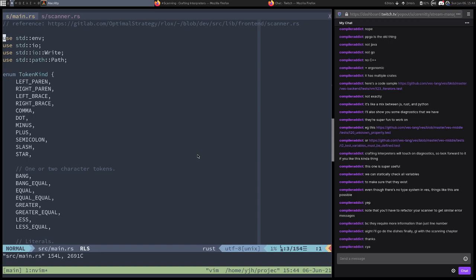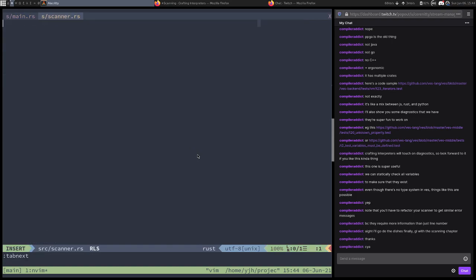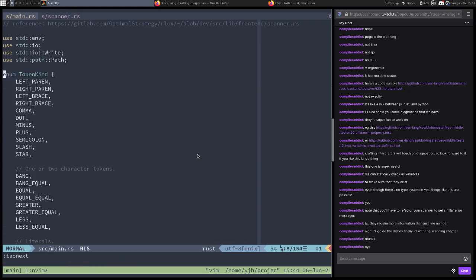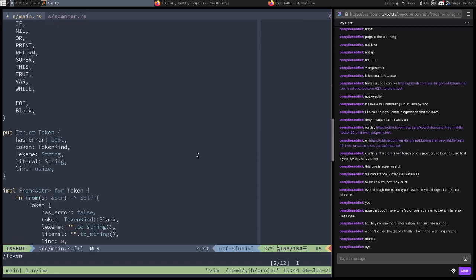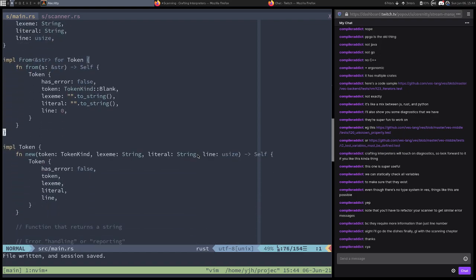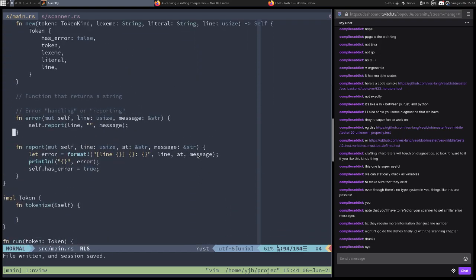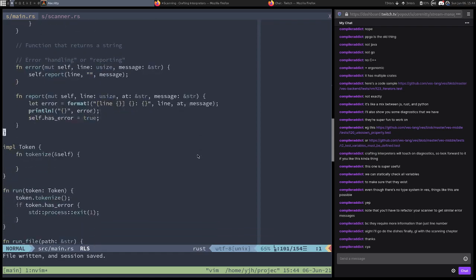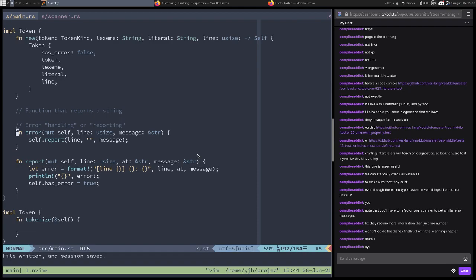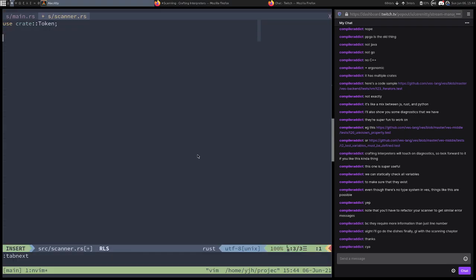Here we go, okay. Yeah, I'm very surprised that there isn't an error. Okay, let's make this stuff public. Private. I should decide what's private or what's public as I go on. Struct Scanner.